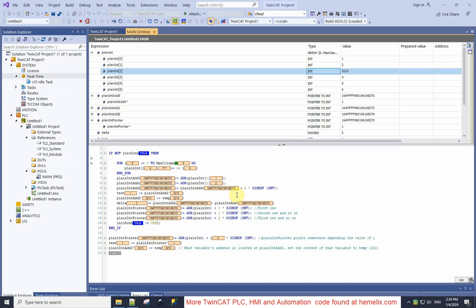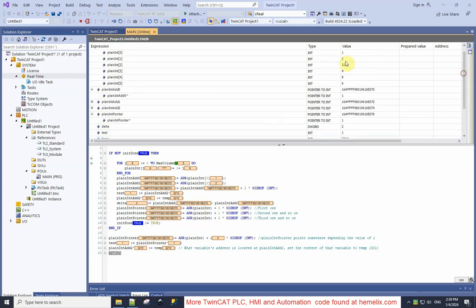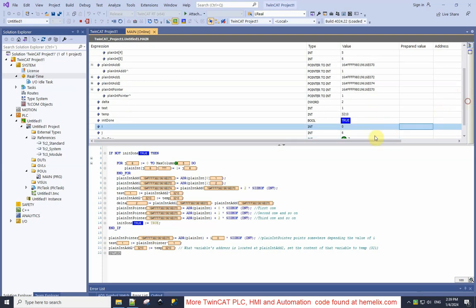And now if we change that value of I, the value of I is 0. So now let's change this value of I to 2. If we change the value of I to 2, that means the plain int pointer will point to that third element, and then test will be 3210.